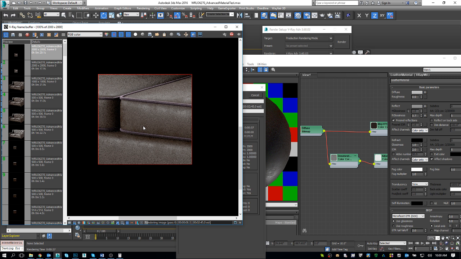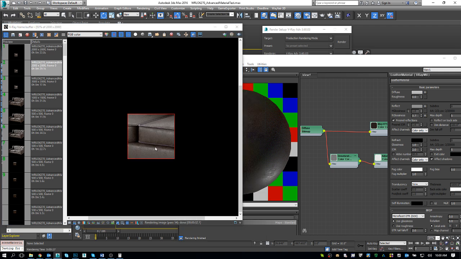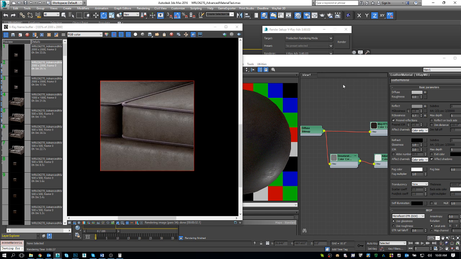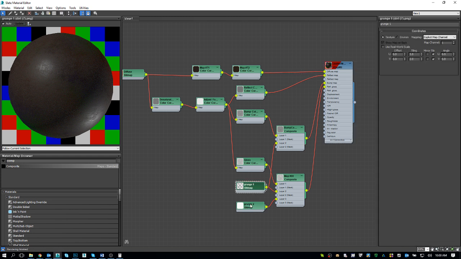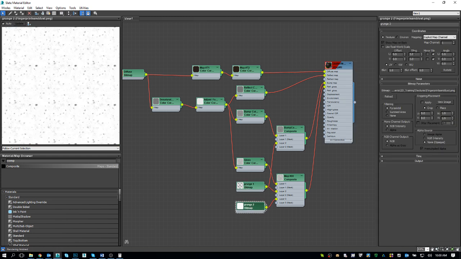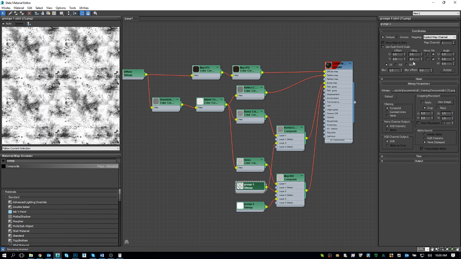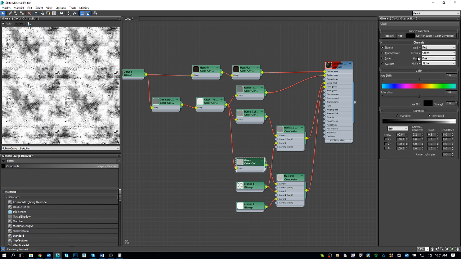Okay. So you can see we have a lot more of this sort of natural variation there. This is actually looking pretty bright. I think maybe our glossiness is too high. But that's basically a way to get a lot of photorealism. We're making sure to put a map in every channel and to put some random variation. And we're tiling these at different scales, different amounts, so they don't all repeat the same.